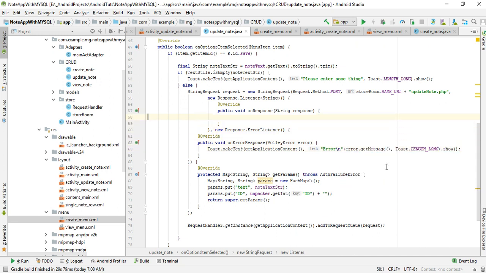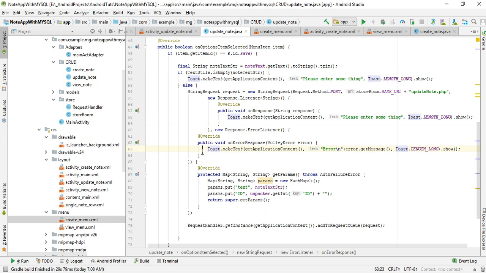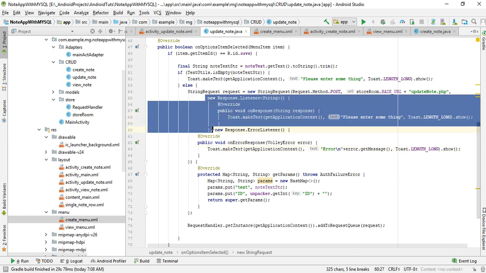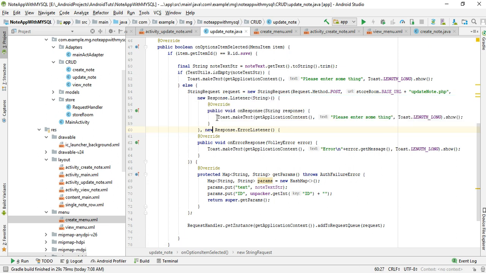And if we are successful, then we will say node updated, and then we will finish this activity.